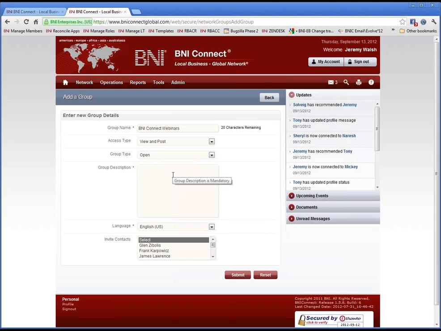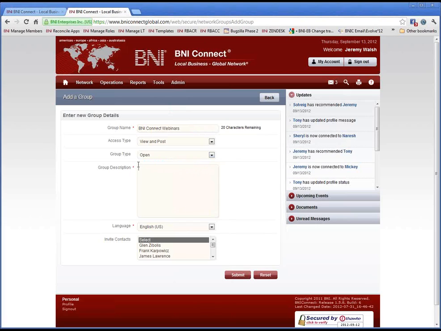An open group means that when people search for it, they're going to find it. An invite-only group is going to be hidden from the general public in searches. So you'd have to invite people into that group. And if it's a members can invite group, once members do become part of the group, they can invite people in. So it's kind of a secret group, so to speak. And to answer your question from before, Fred, the reason that you may have only seen 2 groups and I got 22 is that some of those groups may be private invite-only groups, but because I'm a system administrator, I do see everything in the system. So hopefully that answers your question there, Fred.